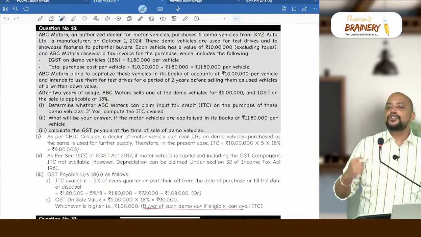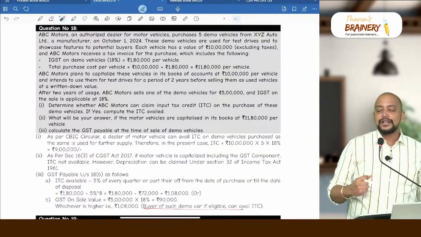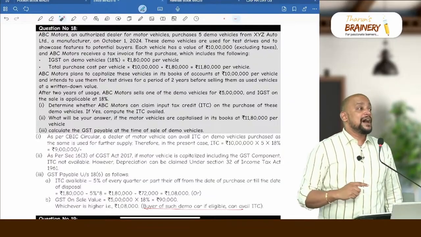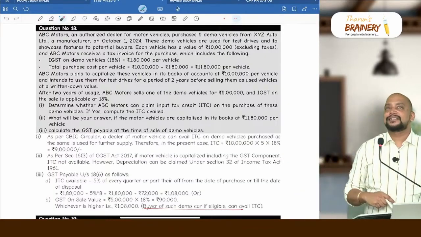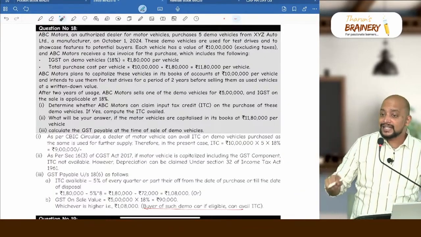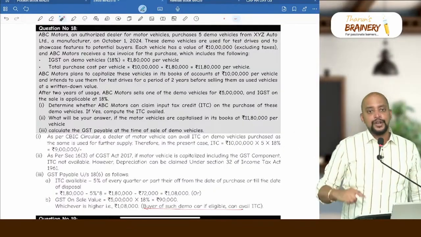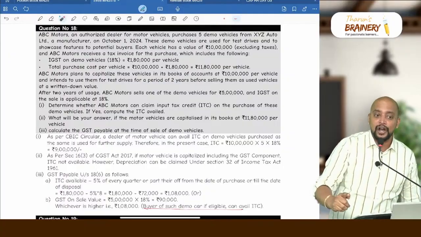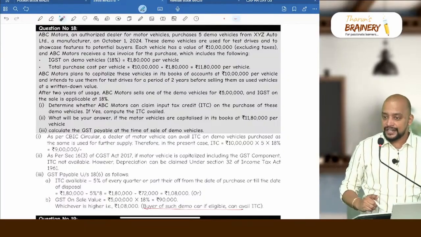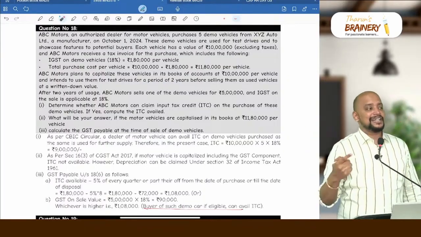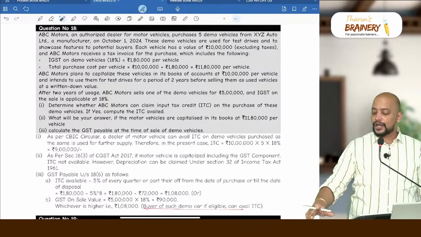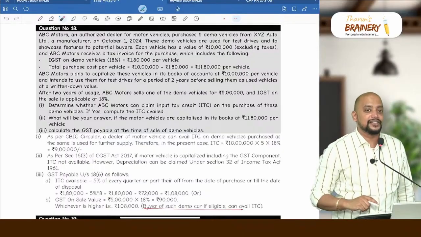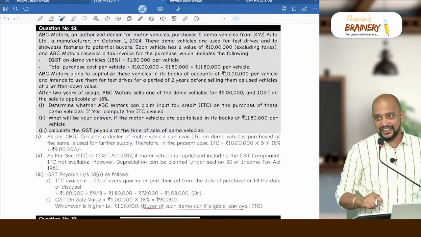So you have written value of supply while discussing rule 32 sub rule 5. There I told you notification 8 of 2018. Margin scheme is applicable. What is that margin scheme? Sale price minus depreciable value. How to compute the depreciable value? As if this is the only motor vehicle in the block, we need to compute the WDV. And ITC should not be availed, and here we are not availing ITC. So, you count the depreciation, and I asked you also, what is the depreciation rate like that in income tax? You said 15%, okay?